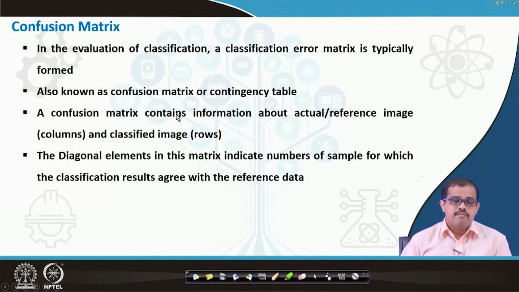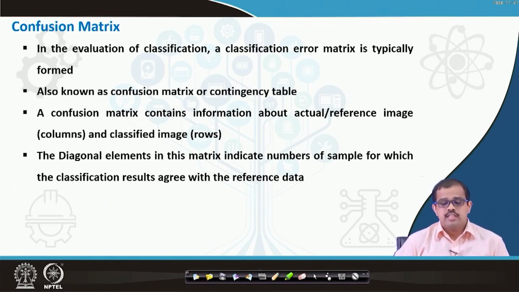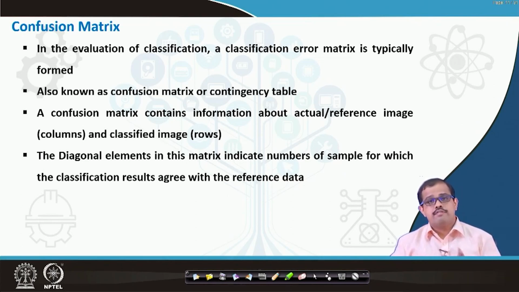Now, if this is understood, then the first way of looking at it is using a confusion matrix, very well known as an error matrix. Okay, in an evaluation of classification, a classification error matrix is typically formed. It is a very well known method, and most of the classification systems use it as one of the authentic ways of looking at how good your classified data is. When I say classified data, it is dividing the earth surface into different user classes. When I say user classes, I mean how humans have converted a particular parcel of land to their own use.